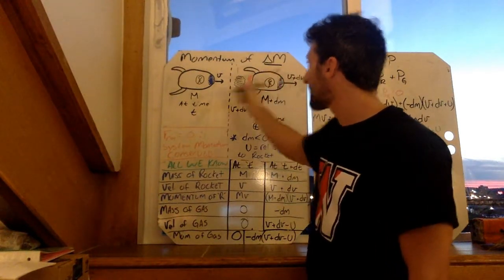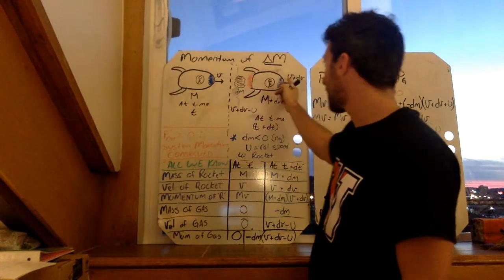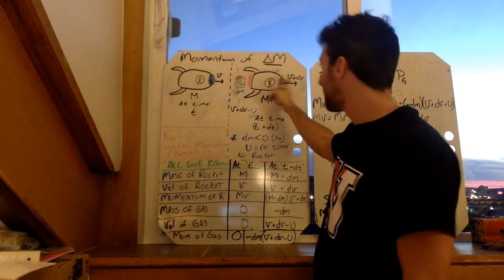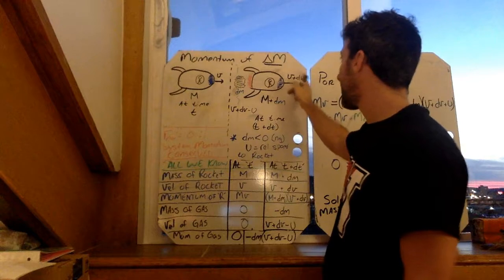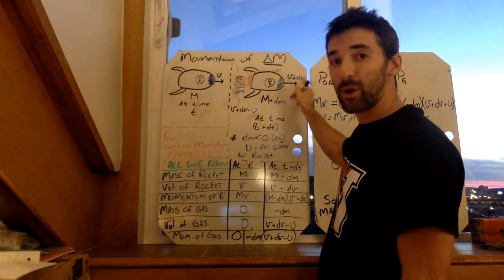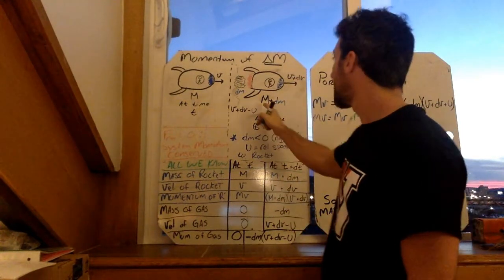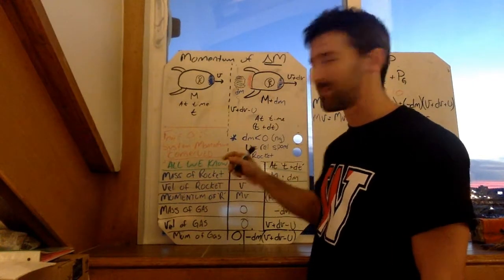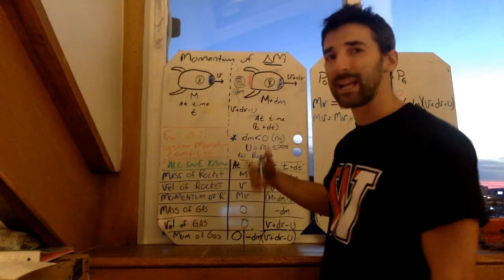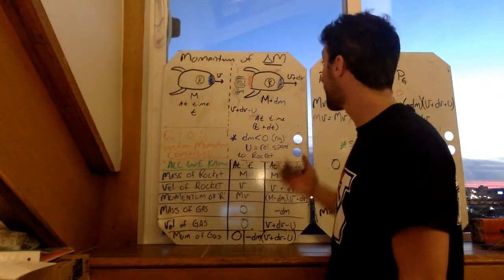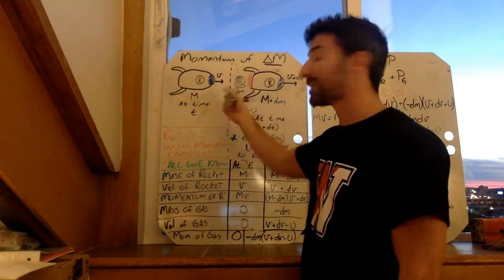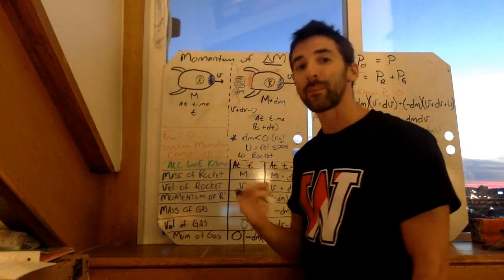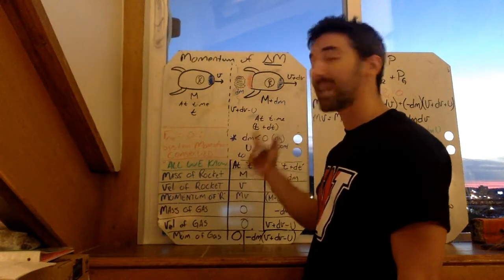And when that happens, the thrusters are causing the velocity to change from v initially to v plus dv. I'm adding a small change in velocity dv. Now I'm saying my mass plus dm is my new mass. Well, what does that mean? Does that mean that my rocket is gaining mass? No, it doesn't. Because this dm, that change in mass, is leaving, I'm going to define that dm as a negative.